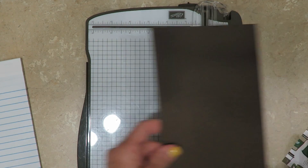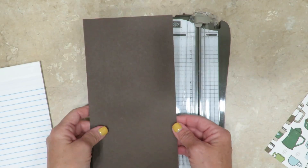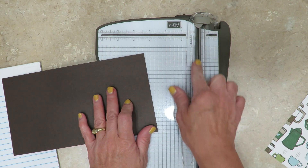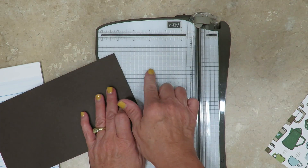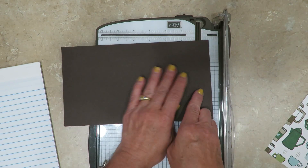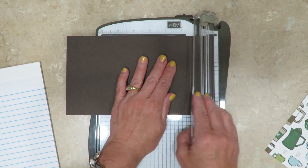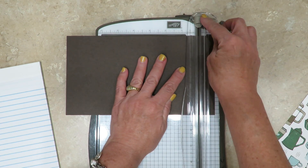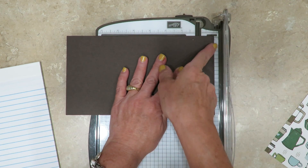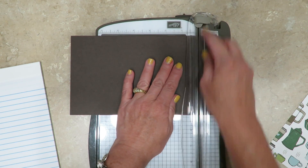I've cut my paper just slightly longer and wider than what we're going to need. I'm going to be creating some score lines. There are score lines to the right of the trimmer with Stampin' Up, and of course to the left. I love the clear cutting groove - it makes it really easy to see. So I'm going to do the first one at one inch, right here, and I'm going to line my paper up against that groove to make it nice and straight. The clear blade is for scoring, so I'm going to score it at one inch and slide all the way to the end. This is actually one and one quarter inches, so I'm going to score there as well.